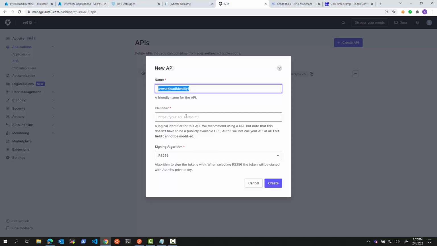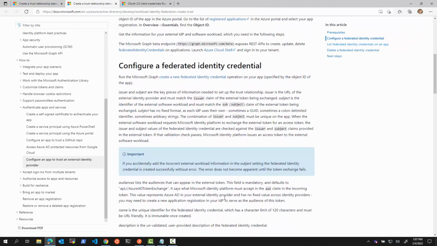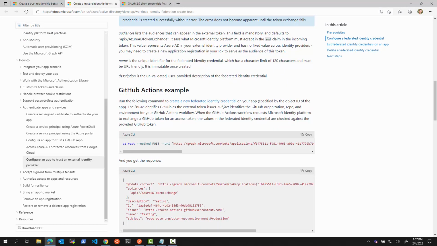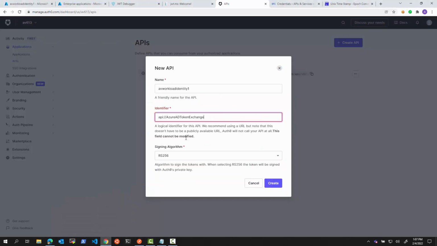This is the identifier. And the identifier, let's actually match it to what our documentation says is the right way. So let's use this identifier for our application. So the audience claim matches what is preferred. And this is the signing algorithm. We already saw that that's required.